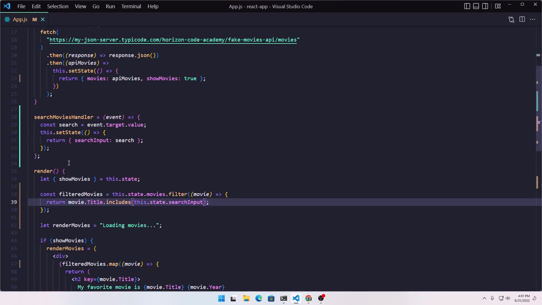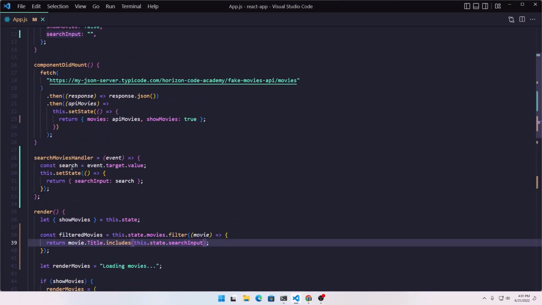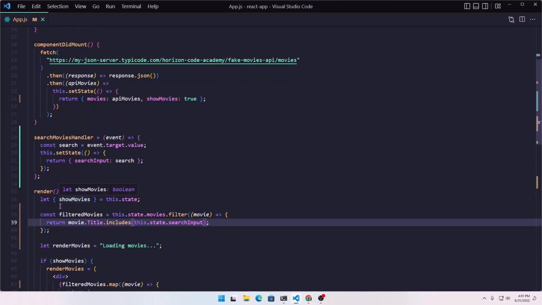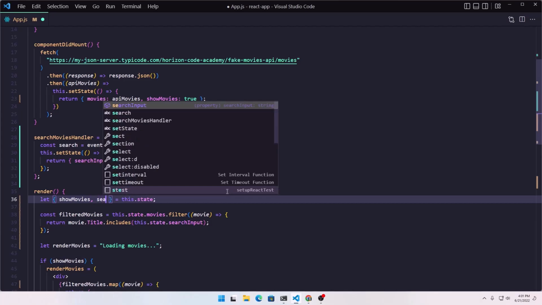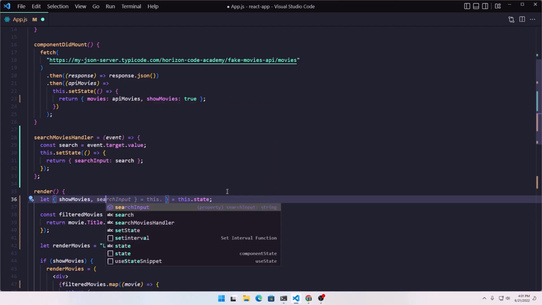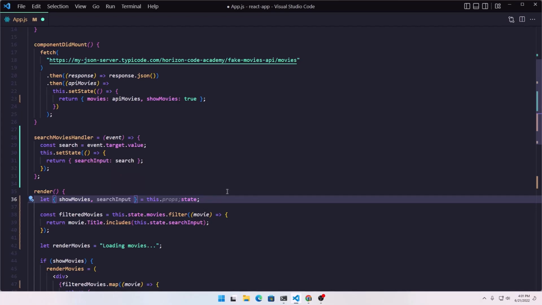And it's a good idea to do here. We have this let movie show movies, and I'm going to say also get the search input from there and also the movies.